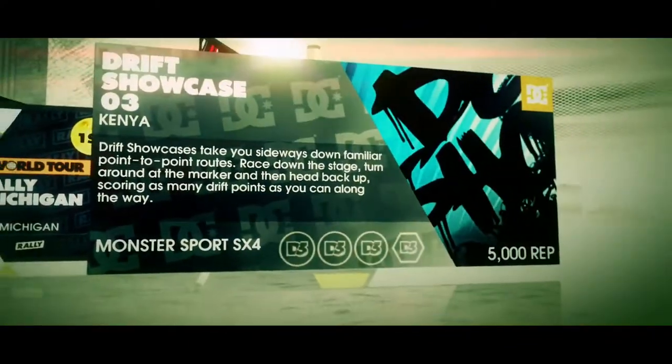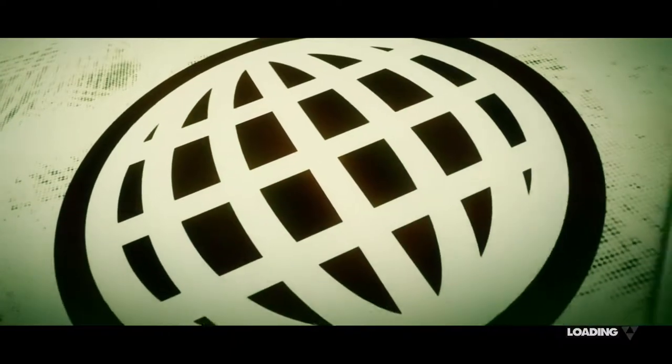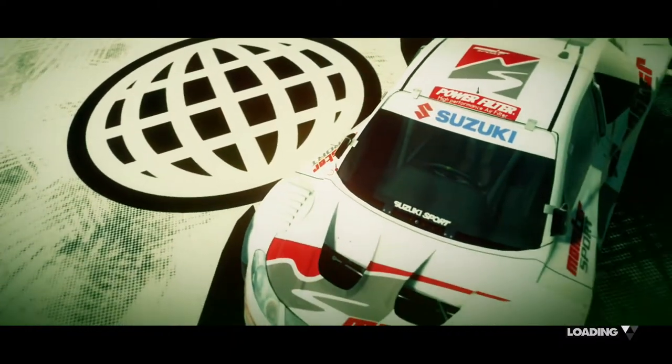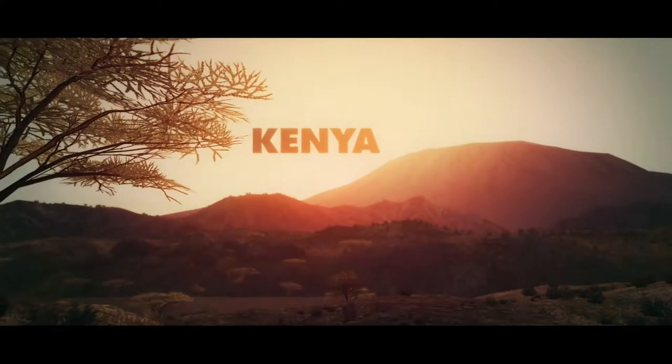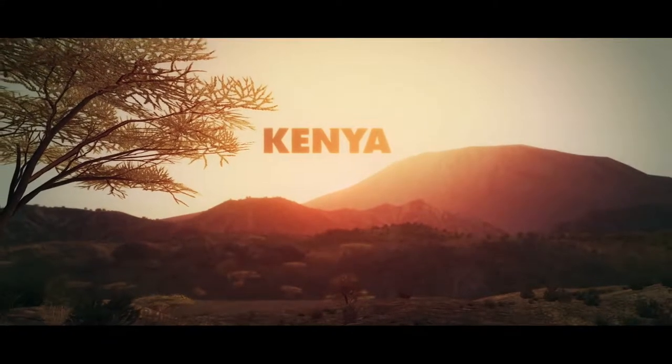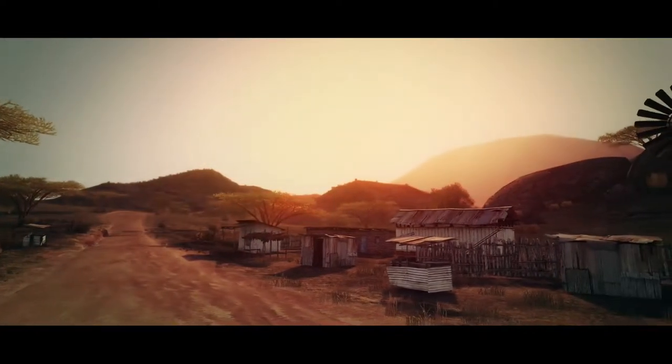Right, drift showcase. Let's do this. What car are we driving for this? I don't even know what it's going to be. It is a Suzuki SX4, is it? Last time out, you played it safe at the back of the pack. Feel for the edge of grip to extract the maximum potential of the car, and today will be a piece of cake. Okay.